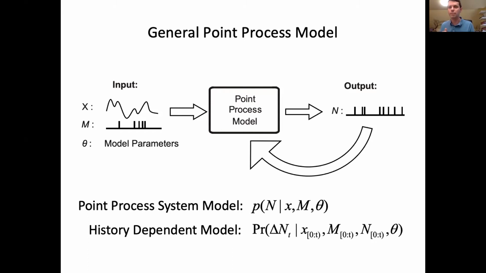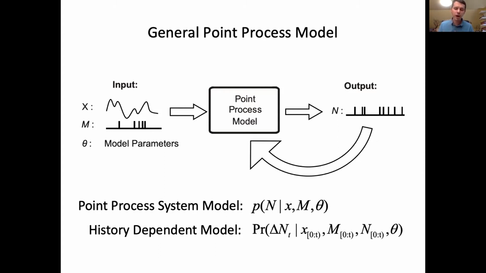However, there's one caveat, which is that if you want to be able to accurately describe the probability distribution of any pattern of events, you also need to feed back the past history, what I'm writing here as N from 0 to t, the past history of prior events, into the model itself. And so that adds one extra input to the model. The model has as inputs everything that drives it, as well as the past history of events. And this allows us to construct probability models for any arbitrary pattern of events.